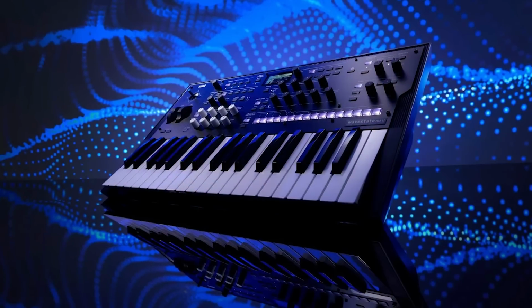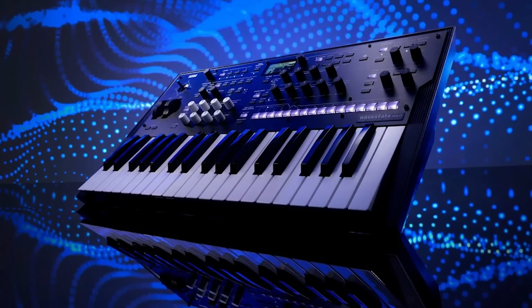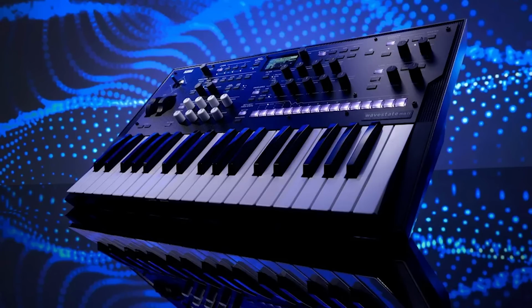I was always a lover of the original Korg Wavestation that was released in 1990, and when I heard Korg was releasing the previous generation Wavestate, I was so excited to get my hands on those big lush sounds that wave sequencing offers. However, Korg only released the original Wavestate with a budget quality 3-octave keyboard, and I found it frustrating at times when I kept running out of physical keys to play. So the smaller Wavestate is okay as a sound source in a studio, but if you need a true performance keyboard, it just didn't hit the spot for me personally.